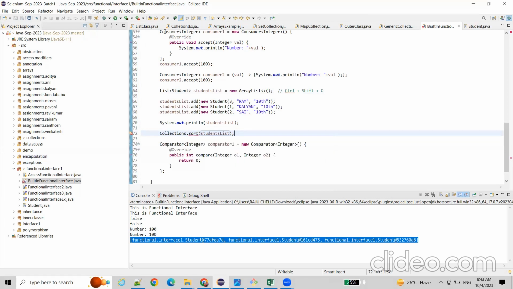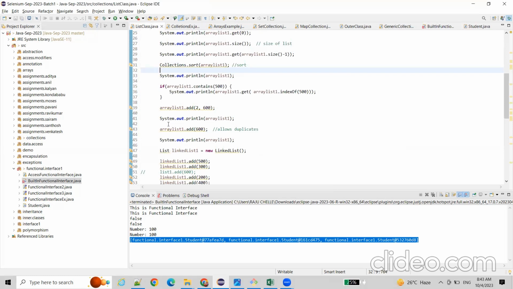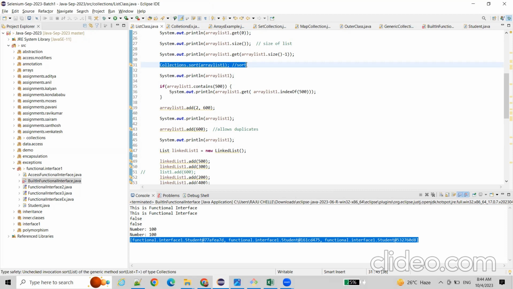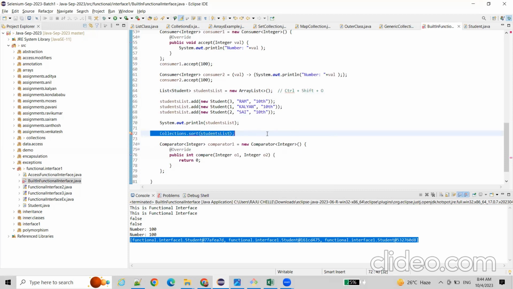But earlier, with the list collection of primitive type data, it was not giving any error when you sort. But when you try to sort these objects, it gives an error. In that case, what do we have to do? Basically, we have two approaches.